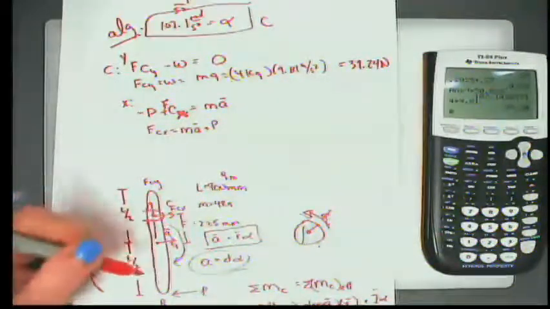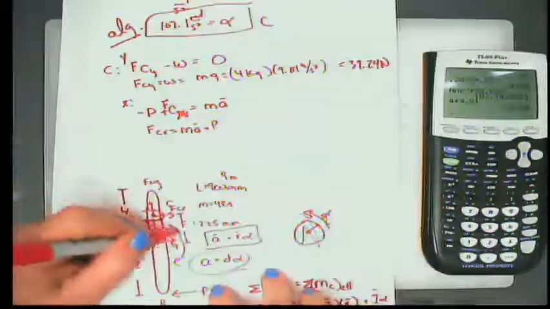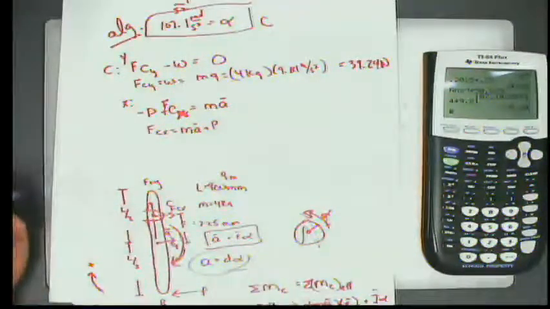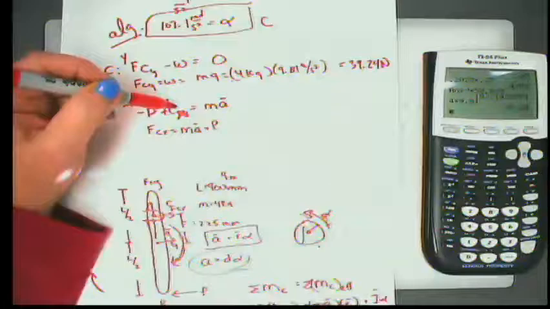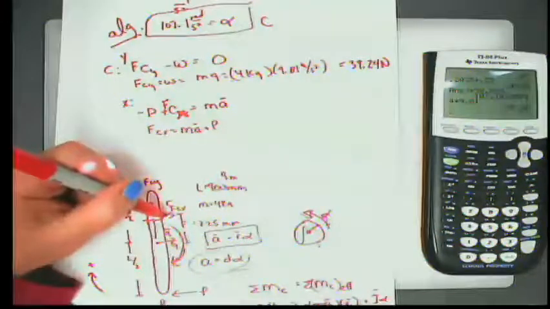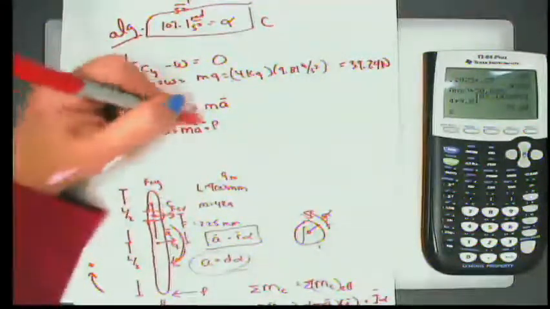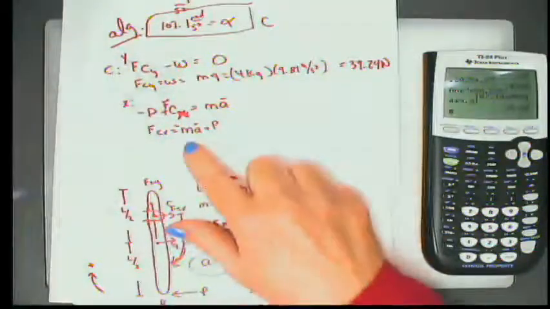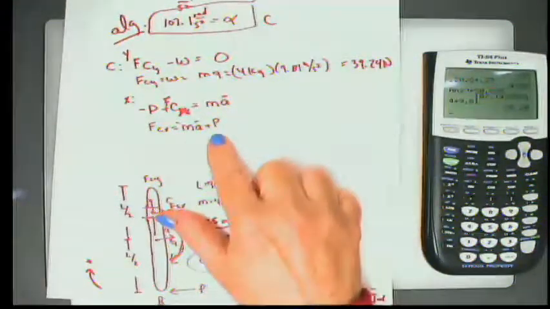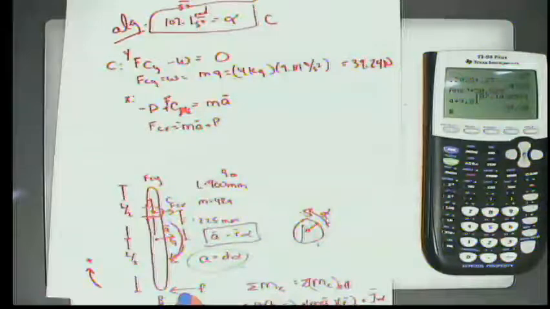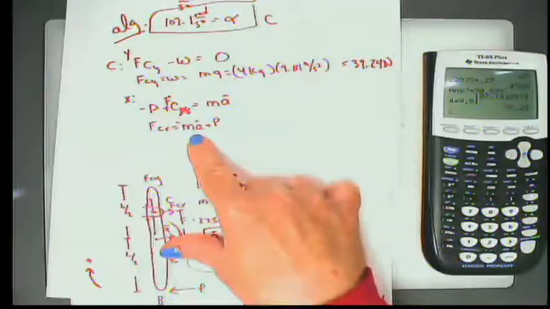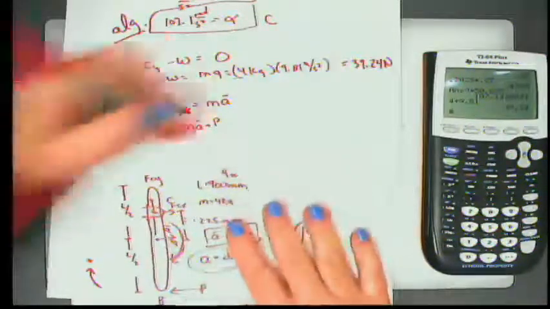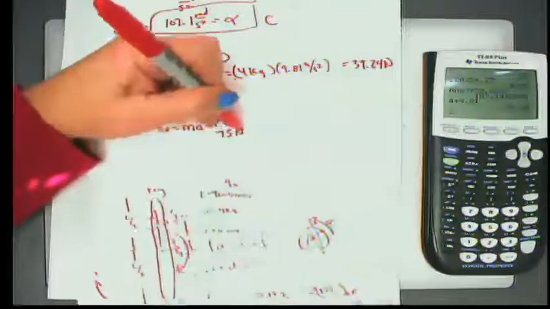But that acceleration, let me think about this. That acceleration is going to be counterclockwise, or clockwise. And this would be pulling it in the opposite direction. So this is actually going to be a negative right here. Okay? So we're going to subtract those values. In other words, this is going to contribute in one direction, and this is going to contribute in the other direction. All right, so this is 75 newtons that we're pushing with.